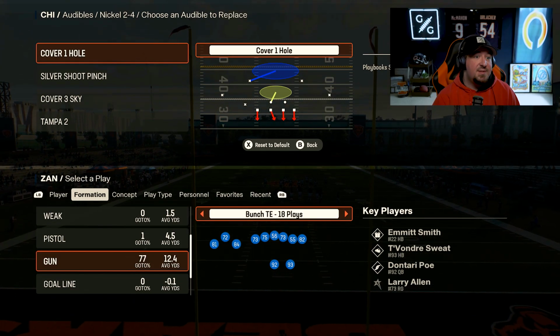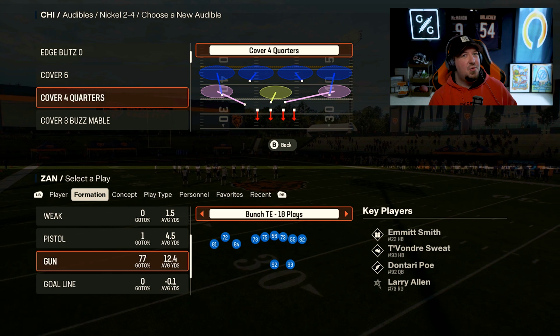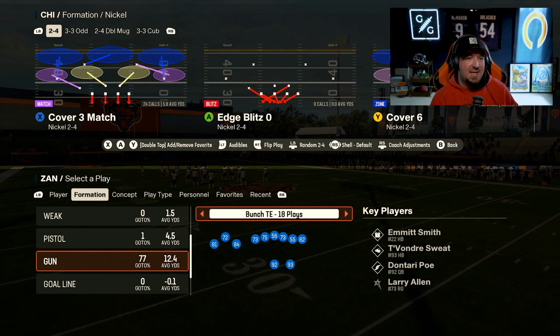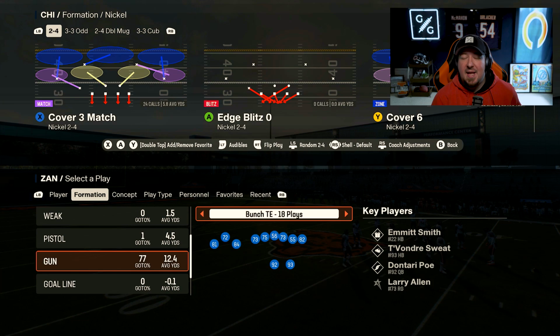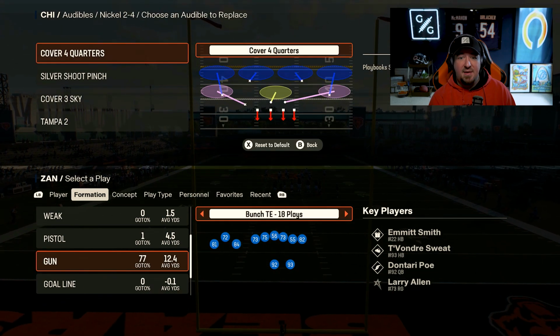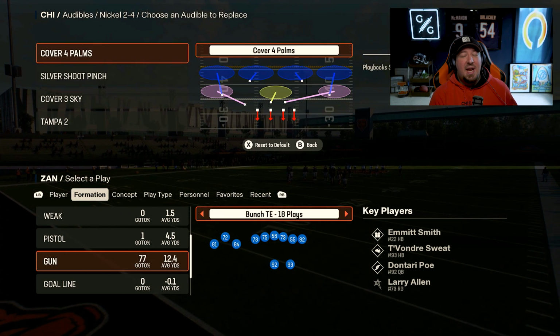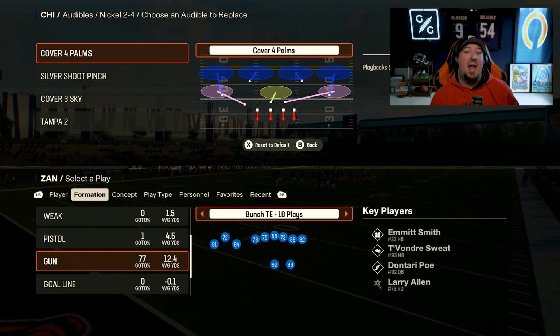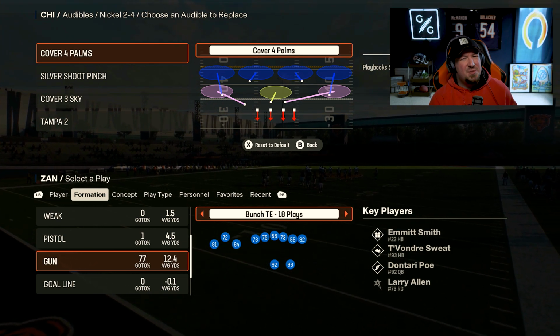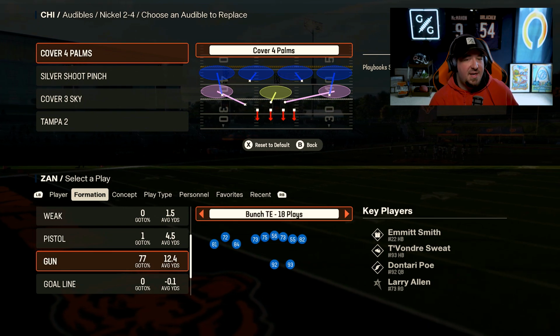Well, you can do this by keeping the play that you broke the huddle in your audibles. Now, this is usually advice that a lot of players would not give because you've only got so many audible slots on your formation. But with the ability to set audibles on the fly by hitting left trigger at the play call menu, choosing a slot and inserting a play, you could actually do this down to down just to make sure you have this in your back pocket. But again, most players tend to come out in one of probably 2 or 3 defenses at most in their favorite formation. So most likely you're going to be calling a play that you could also keep in your audibles for the purpose of this.